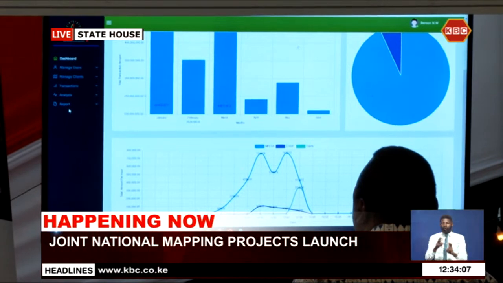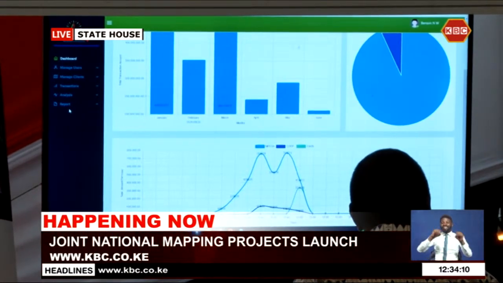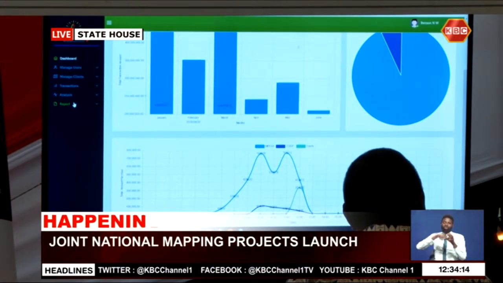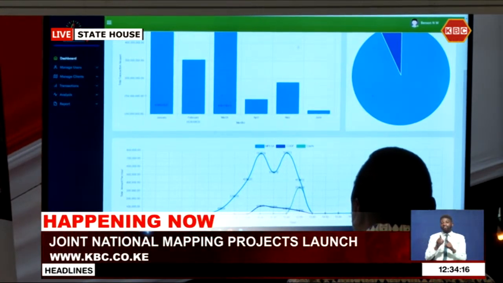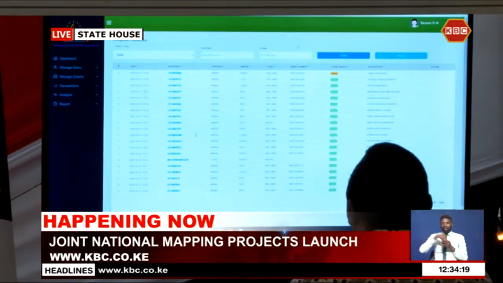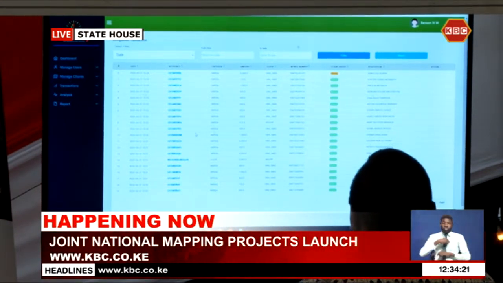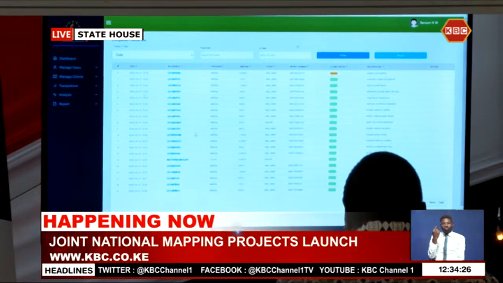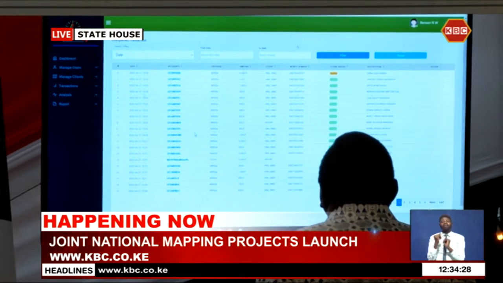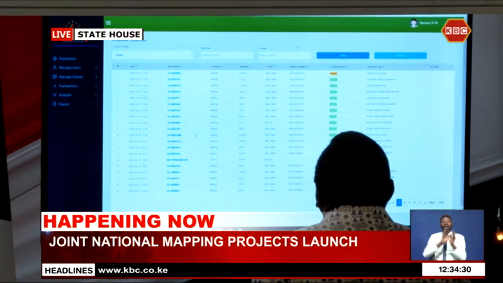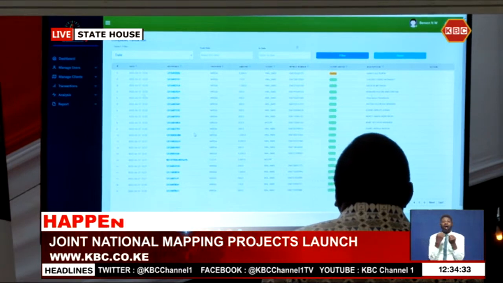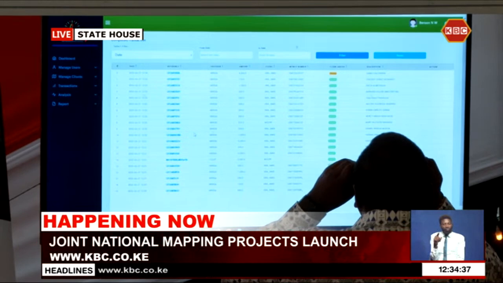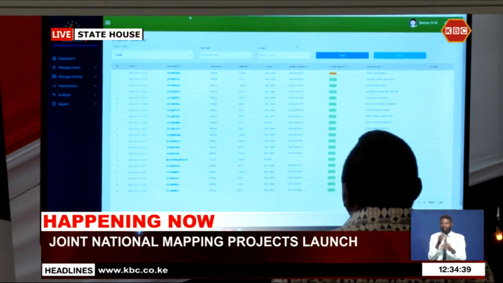This means the system is very transparent to our customers, and they can access the portal, log in, view the transactions, and run them for their own internal reconciliations. Your Excellency, we are also able to see the transactions as they are streaming in. From the screen there, you can see each and every individual transaction, where it is coming from, whether it's a bank or M-Pesa, the amount, the client, and the person who is paying, as well as what that payment is for, Your Excellency.